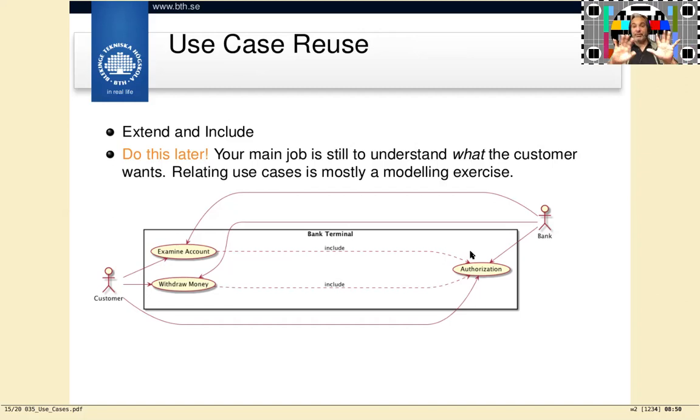That's fine. Now you have the use cases, and it's just the next step after that, where you say that, well, we're actually using them, we're including them and everything. But very first, just get their use cases down. Which use cases do you have? Which customers or which actors do you have? Which subsystems and systems do you have? And then you can move on to relating them to each other.